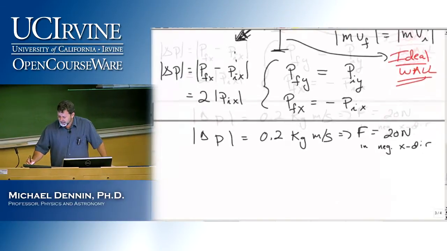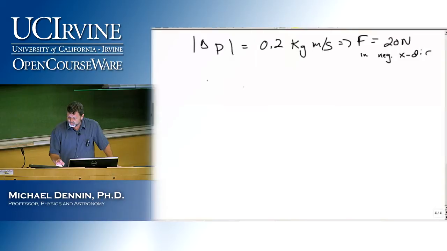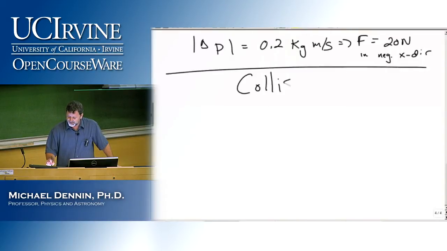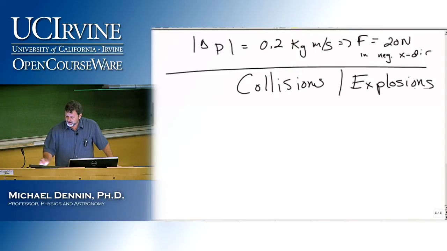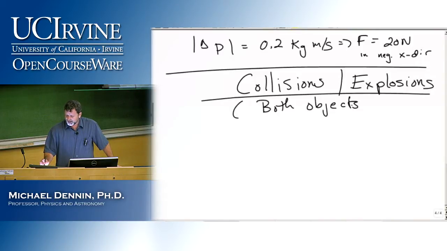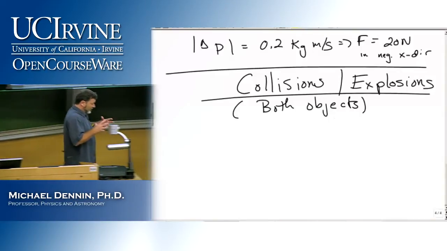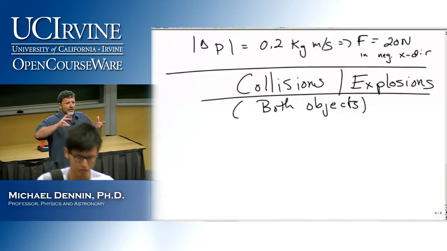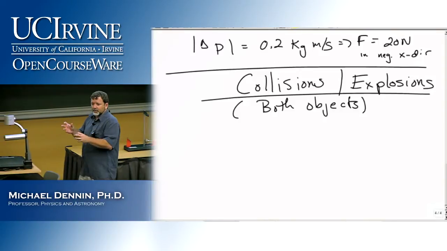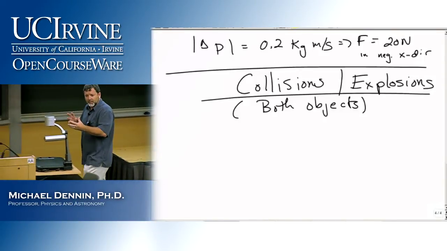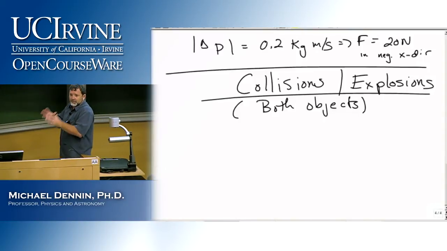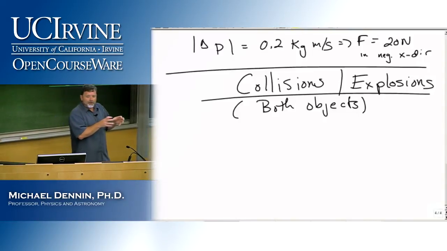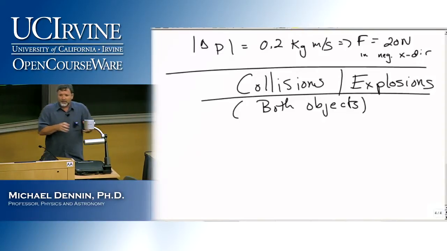So the next part of the chapter is to really focus on what happens in collisions and explosions. And we're going to focus on both objects now. Up to now, we kind of have been taking the picture, okay, we have two objects interacting. We know by Newton's laws there's an equal and opposite force. Now we're going to focus on the one object and see what happens to it. So when the cannonball got launched, we focused either on the cannonball or the cannon and asked, okay, what happened to it because of its impulse? When this ball hit the wall, we focused on what happened to the ball because of the force on it from the wall and that impulse.